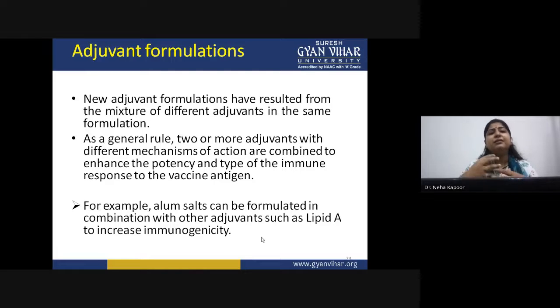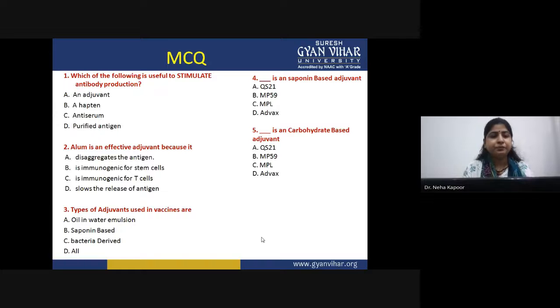So these are certain adjuvant formulations that we normally prepare before going into vaccine preparation, because the basic concept is that the vaccine should be effective, it should have a longer shelf life, it should not spoil so easily, and it should mount a strong response.